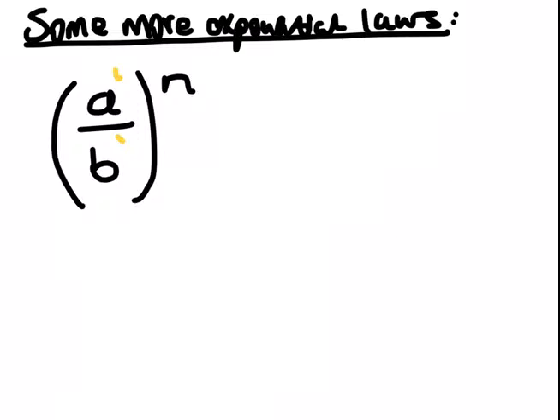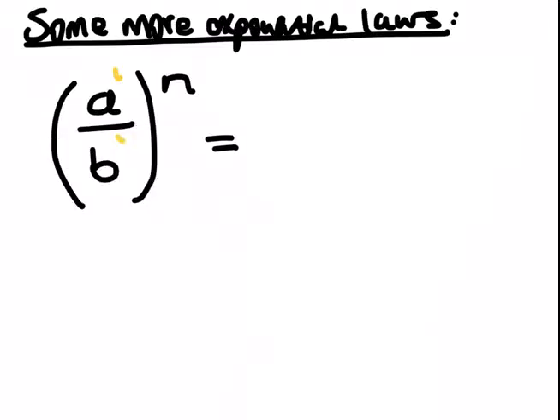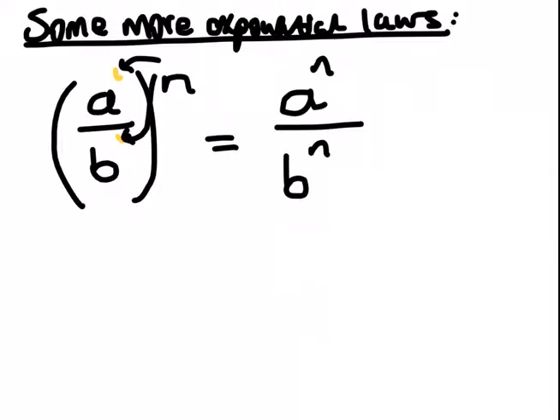Okay, then it's fine. So this one, obviously we know that if we did not have this part, it was just going to be A to the exponent of n, because it's 1 times n. The same applies here, it's just that you do it 2 times. So A, 1 times n, is n. You still do it for that one because it's a fraction: B, 1 times n, is n. That's how easy it is. So this multiplies the exponent for each base, meaning the exponent for the numerator and the exponent for the denominator. That's how you easily work it out.